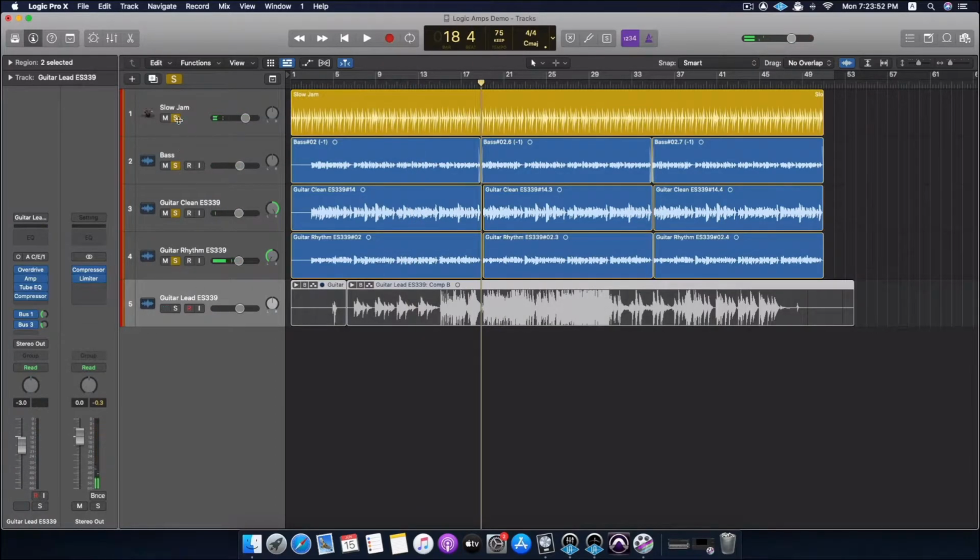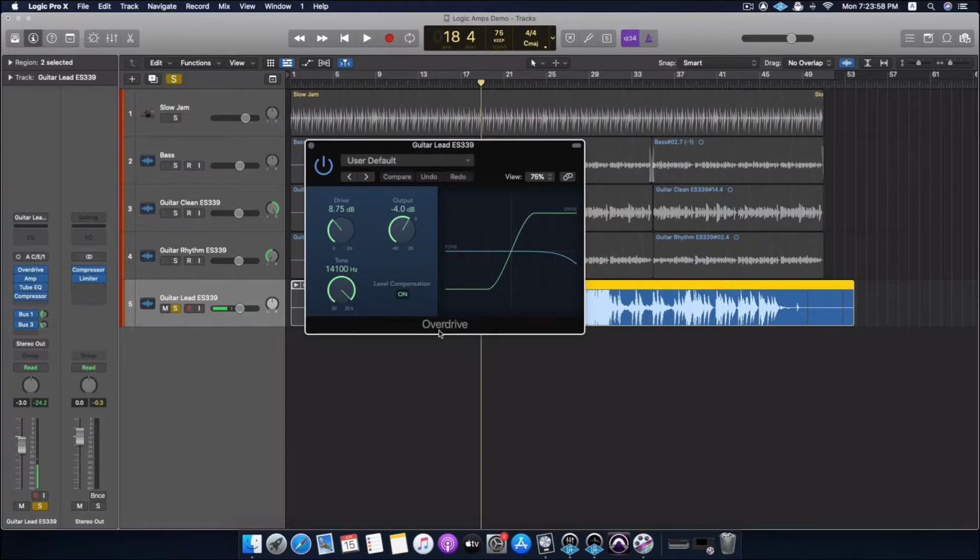For the lead patch, firstly, I'm using the Overdrive plugin, and I did not want to use the amp's stompbox plugin and run an overdrive within that. Those overdrives sounded quite bad to me.